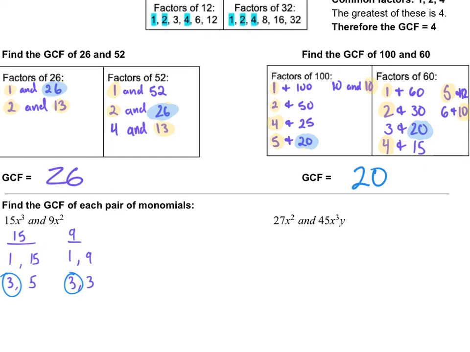All right. Now, the other thing, x cubed is the same as x times x times x. x squared is the same as x times x. So I could also claim that an x times x is something that they have in common. All right. So now everything that they have in common is 3 times x and x, or in other words, 3x squared. All right, so we can find a 3x squared in each of these.